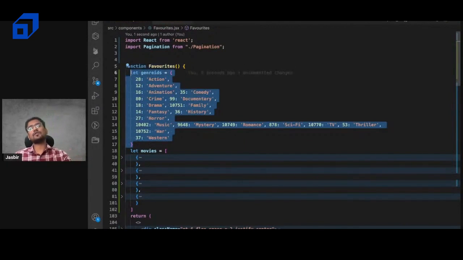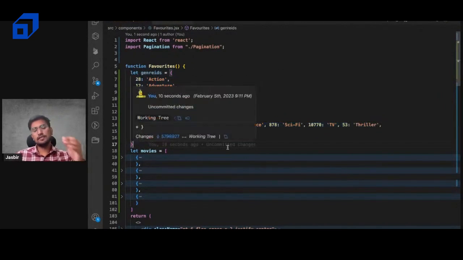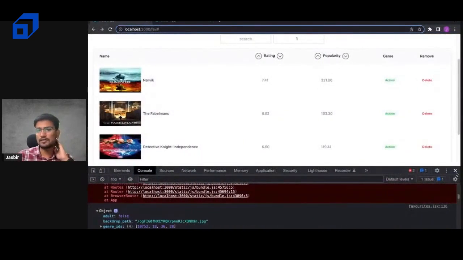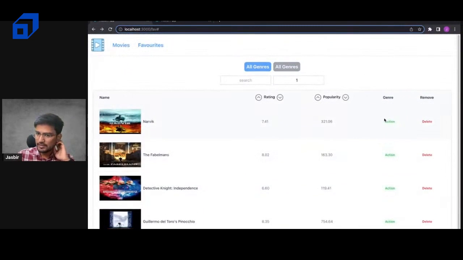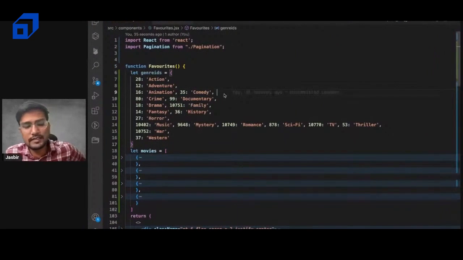Now let's see how we can use these genres, as well as how we can put here the different genres that we can have, and use them for filtering also. This is one thing that we have to implement first. Then after that we can implement our features like searching, pagination, filtering, and sorting. Now let's just do it.